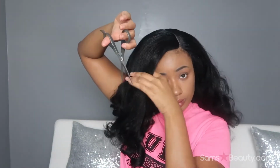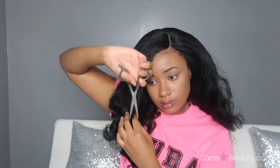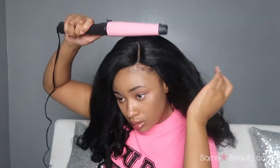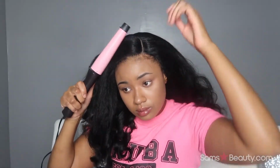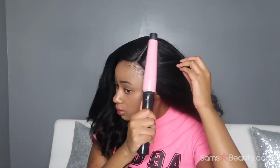So the way to do that, the way I got mine to swoop, is by just adding some layers in the front, and you can do that by going with your scissors downward, as you saw me do. And that's how you get it to lay right, or how you want it if you want it that way. Using my wand, I'm just using that to flatten it down, because it's just so thick. So I want to flatten it down, but also just giving it that final touches. And then I want that piece to kind of go back frontal style instead of laying over my edges, kind of closure style. So that's how that looks, but we're not done.